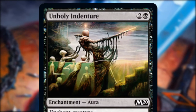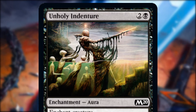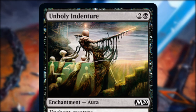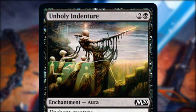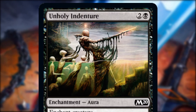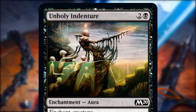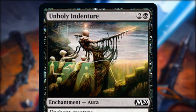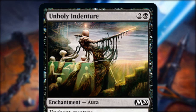Unholy Indenture is the second entry from McKinnon on my list, and very much represents the card's rules. The figures on the left aid the fallen warrior out of the water ready to fight another day. The perspective feels very uneasy, with the top half almost a traditional winding river landscape that comes to an abrupt halt with the wavy white line — and below, a murky green becomes the focus of your eye.